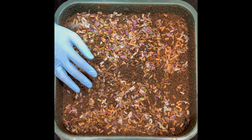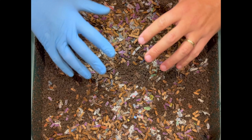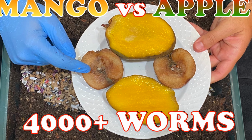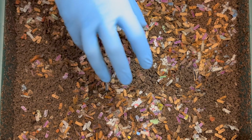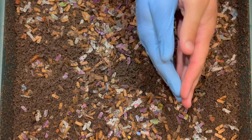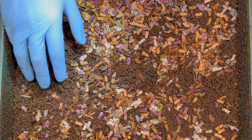All right, we're here in my Vermihut indoor worm bin, and the last time we were in here, we started an experiment. We did mangoes versus apples. Right underneath here, right below the surface, are two pieces of mango cut in half and an apple cut in half. So let's dive right in and see how they did.